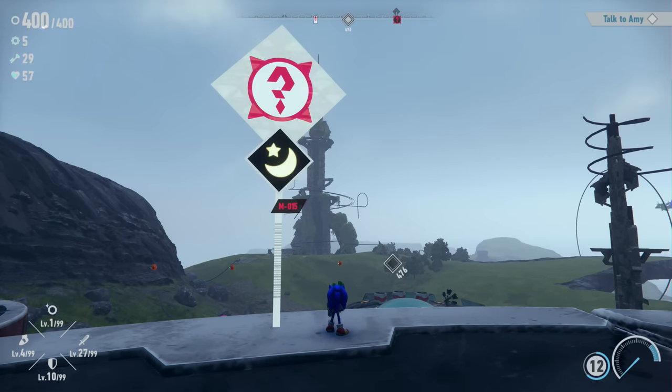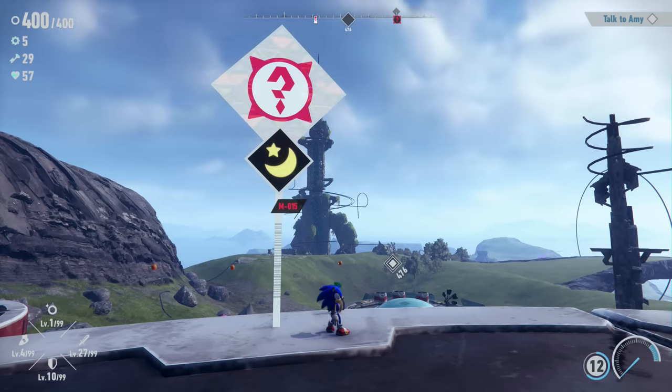Is it weird that this game kind of reminds me of Nier Automata? Or Automata, whatever the fuck you say it.